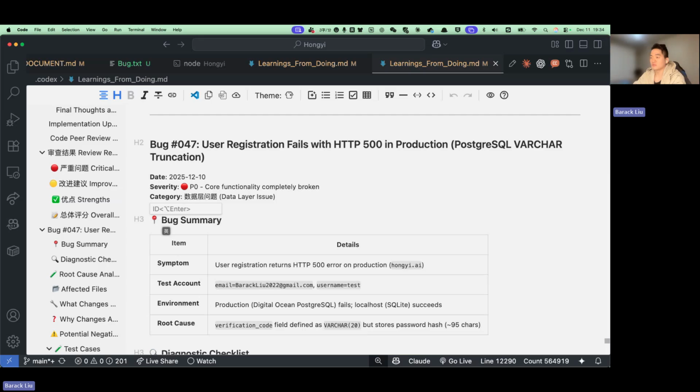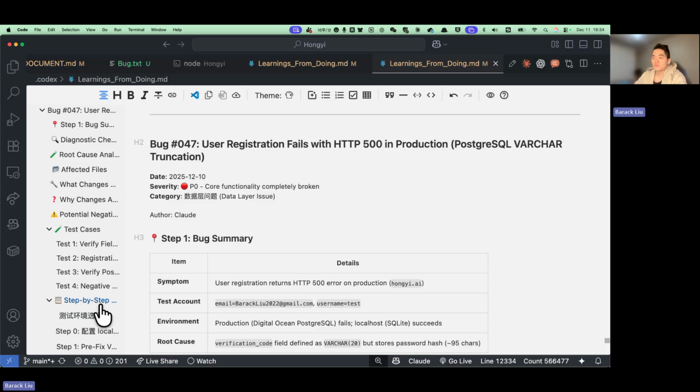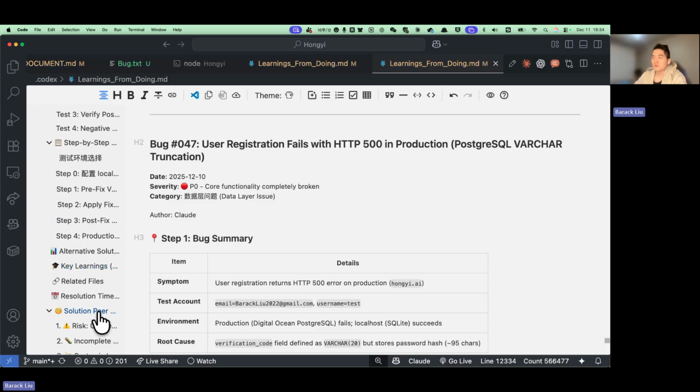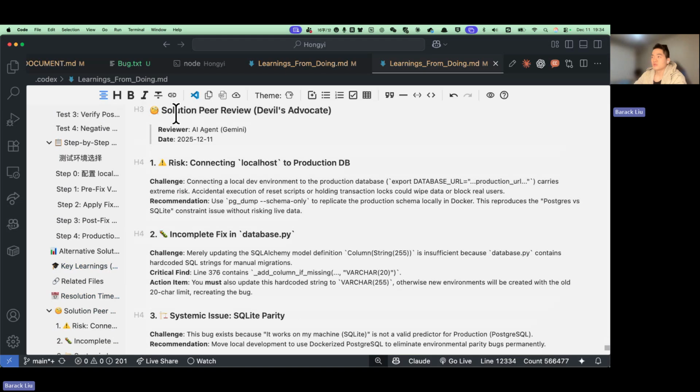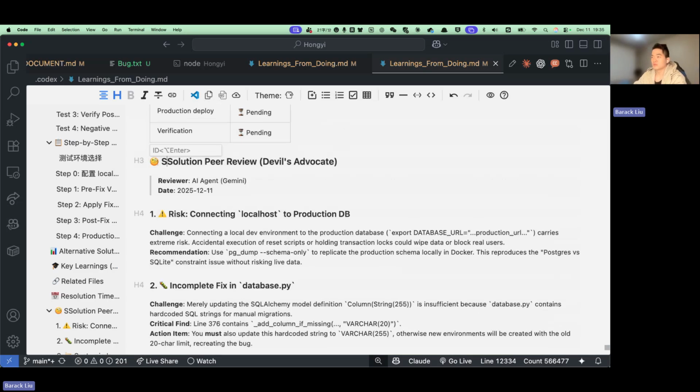So step 1, bug summary, and the reviewer and author is Claude. And step 2 is solution peer review.